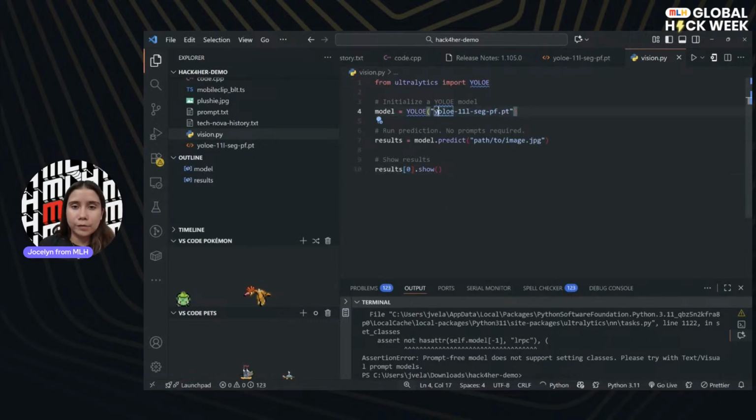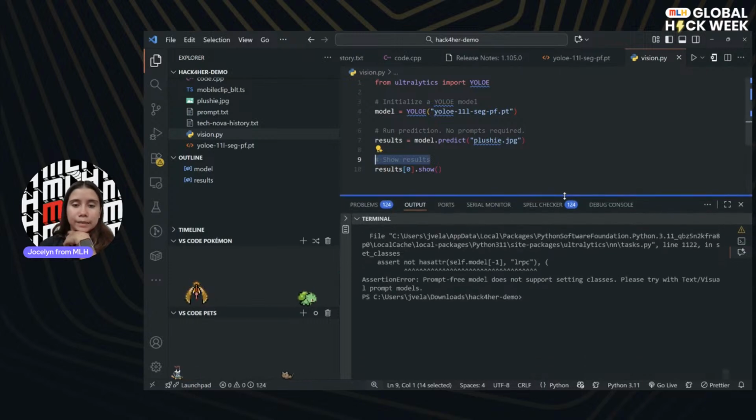So instead of using, let's see, YOLO E11 segmentation PF, I think this one is the correct one. And then I'm just going to change the path to my image, and I'm going to call this plushie.jpg. And then show the results to see what we actually detected.